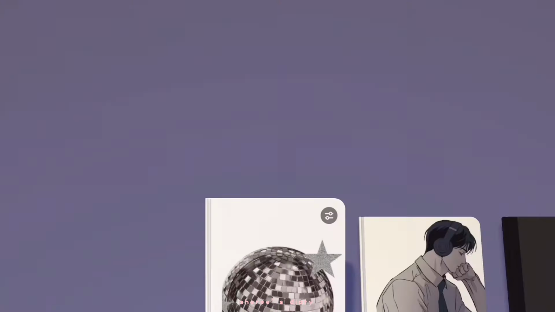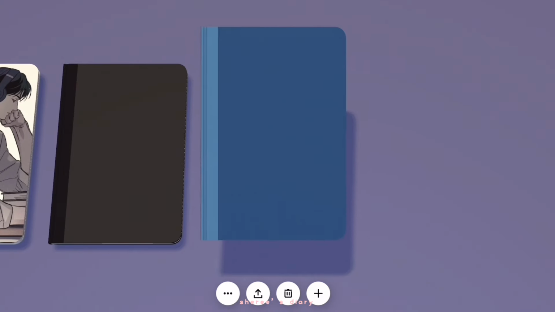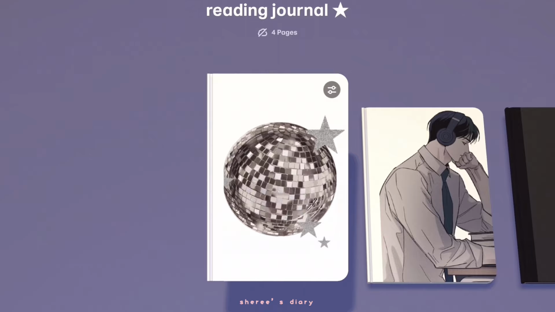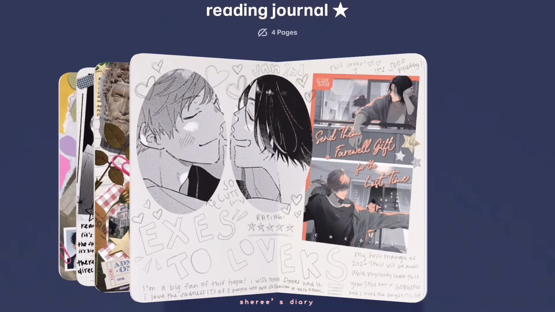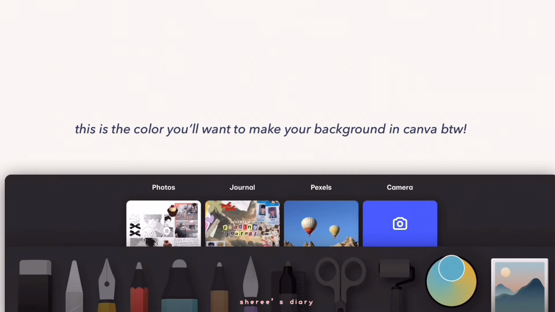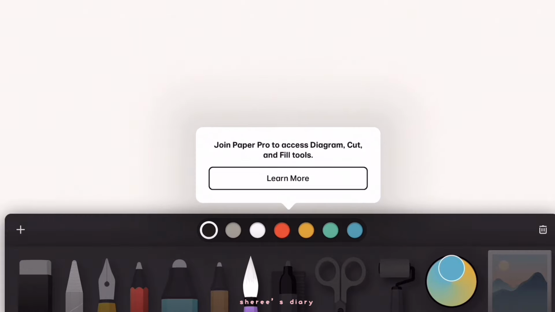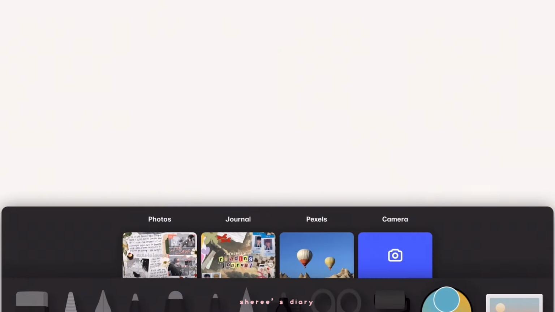This is how we'll be displaying our spreads. So as you can see, I already have a journal set up. If I wanted to open a new one, I would just press that plus at the bottom and it would set up a new journal for me, but I already have one. I'm going to be putting the spread in my reading journal, so instead I just press the plus button once I've opened that up and it'll set up a new page. And once this page is open, there are different tools at the bottom. As you can see, eraser, pen, etc. We're going to go to the one all the way at the far right, which kind of looks like a little picture of mountains, and that's where you can upload images.